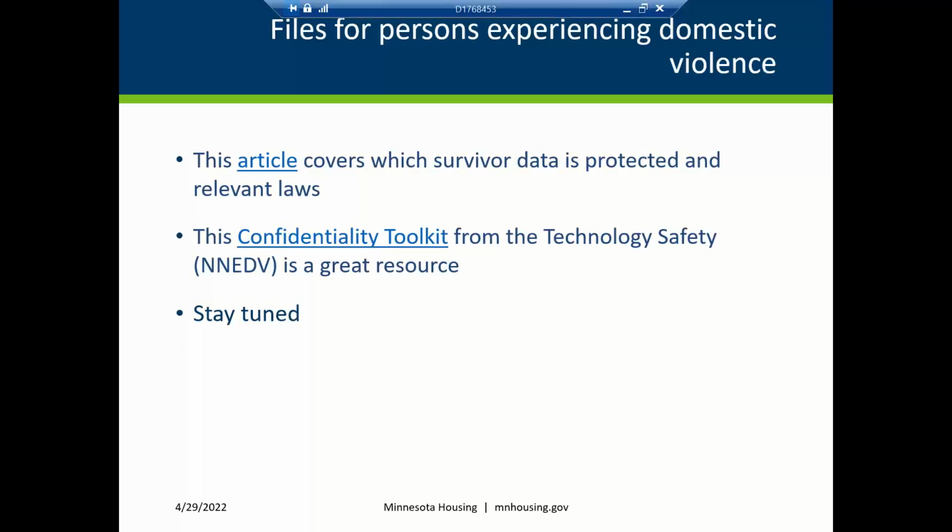So for those households who are experiencing domestic violence, setting up files is a little bit more complex than just what we're going to review here. We also run into this with monitoring as well. What I can say is that we're all learning about how to set up the files related to people experiencing domestic violence. Each agency has kind of taken it upon themselves to figure out how they're going to mitigate the risk that could happen if files contain personal information for people who are survivors or currently fleeing domestic violence. I included in the PowerPoint an article that covers some of the data that's protected and some of the relevant laws related to what can be included in a file for these households. And then also a confidentiality toolkit that I think could be really helpful as you set up your files.